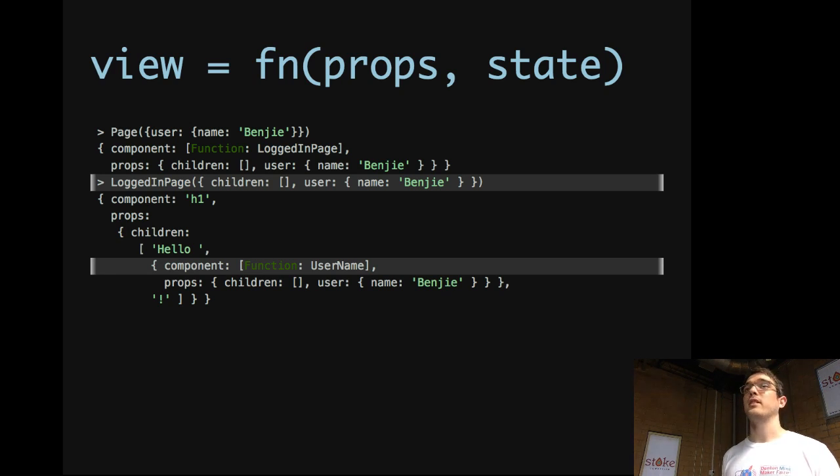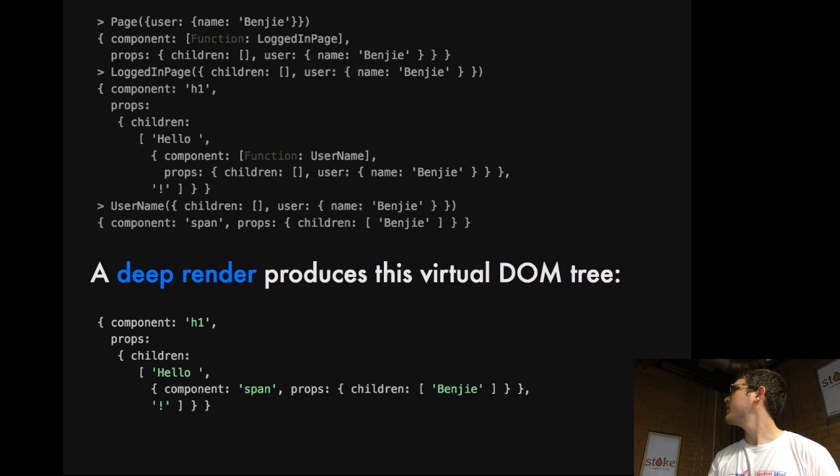It's a JavaScript object, and it really only has two things: the component and props. And then those props, one of them can be children, and those children can themselves be a component, and then you're back where you started. If we were to perform a deep render, then this function would actually expand that all the way out.